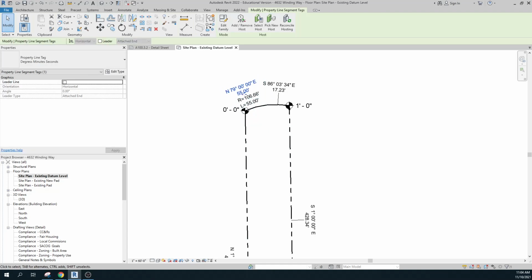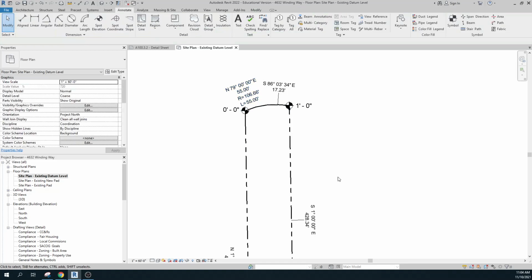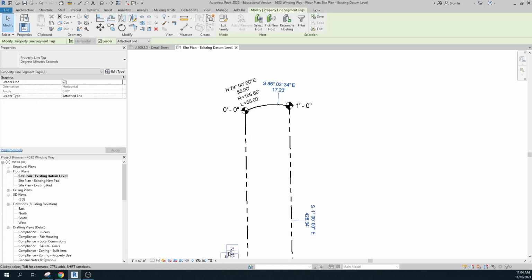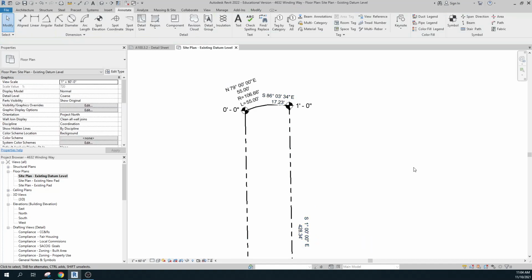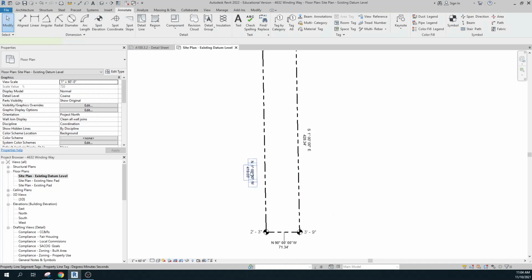So that gives you a bunch of information. Just showing a couple of extra little things that you can do here. And I'll move those up just a little bit. So that shows you here how to get to tag that radius. And I am recording this so that you know. And then these ones, of course, I usually remove the leader line and bring them down close. So that's how you get that.